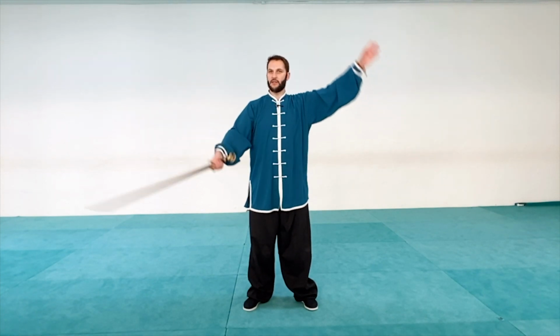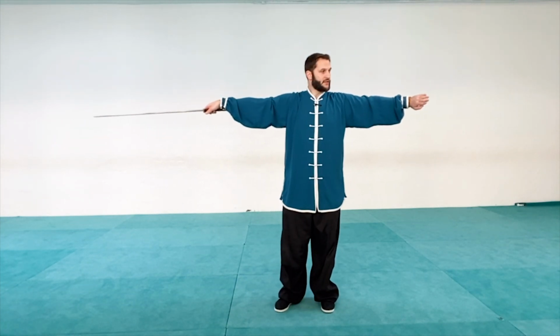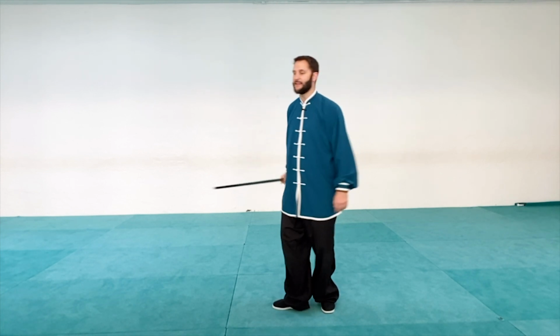Okay, so now we're going to focus on bringing the blade around the body and cutting out in either direction. Now at the end, I am going to point the blade straight, and my back hand is going to have the palm straight out to the side. So this is going to really depart from our hand attached to the wrist and the push-pull idea.